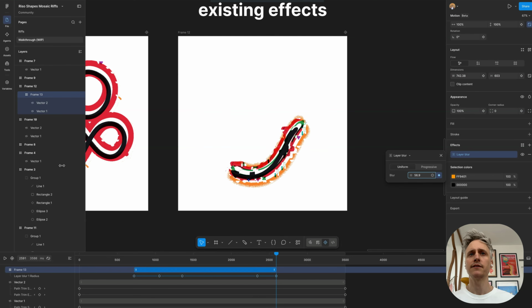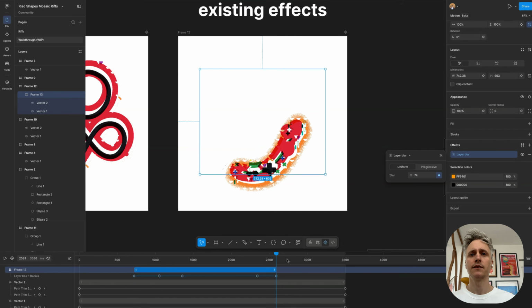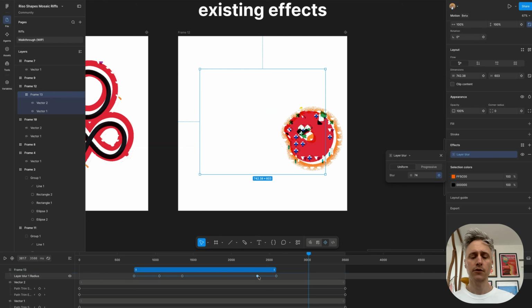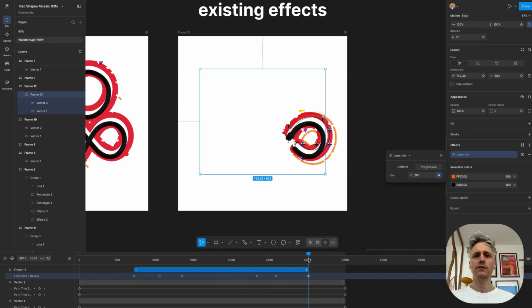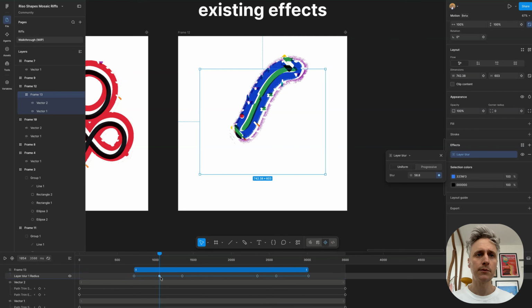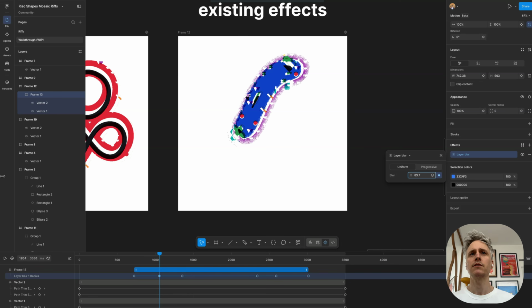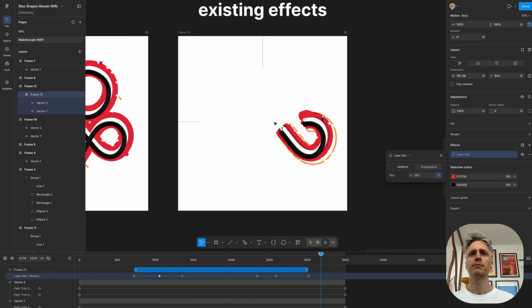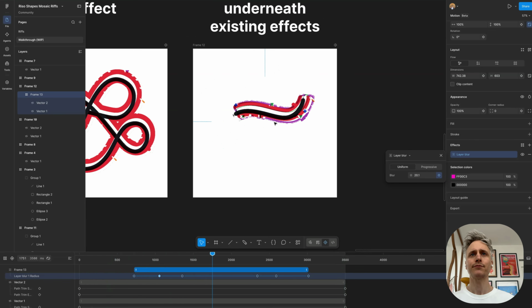And let's go really high this time. And then again, I'll just copy and paste that keyframe to get it back to the previous value. So now we've got a bit of a pulse. Maybe let's make that a bit stronger. So I'll double click this keyframe to jump to that time and just increase that value a bit more. So now we've got this kind of pulsing effect.